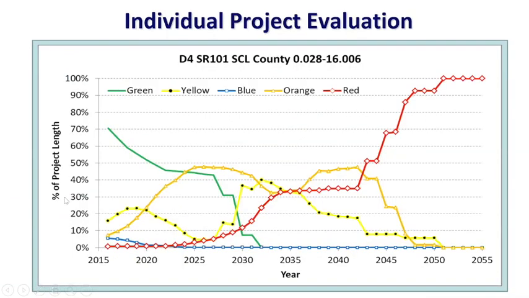All right, and then PAVM also helps us to do not only the network level grander scheme of things, it can also do individual project evaluation. And this becomes even more critical for a certain project review. For example, this is in the San Francisco area, Route 101, in Santa Clara County, about 16 miles of road. Okay, so this one you can do lane by lane even, because our system is lane by lane, right? So now let's see how this piece of pavement is performing using the 2016 data.